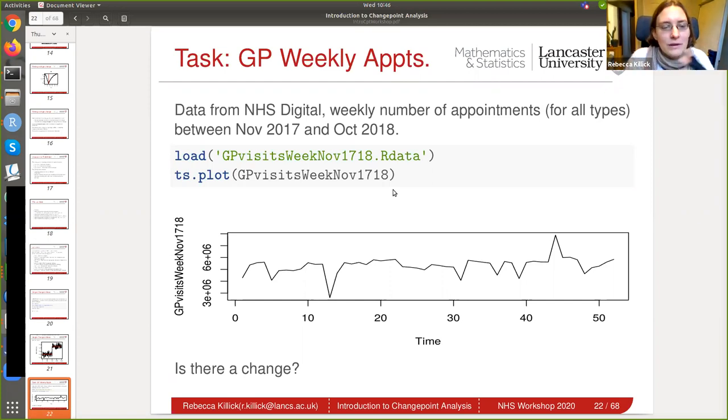Depending on which way around you want to do it, you can have a look at this first and then go on to have a break, or you can do it the other way around. I just want you to post in the chat when you've finished analyzing this. I'm going to give you till just after 11 o'clock to have the break and do a quick analysis of this. If you've got any issues, Jamie, can you post the GitHub link again?